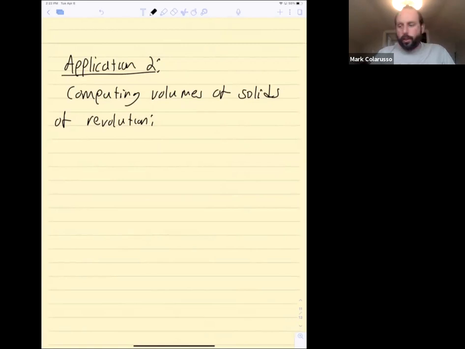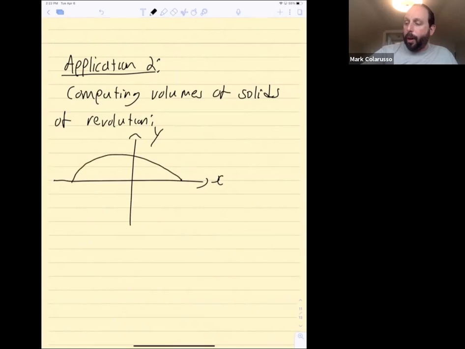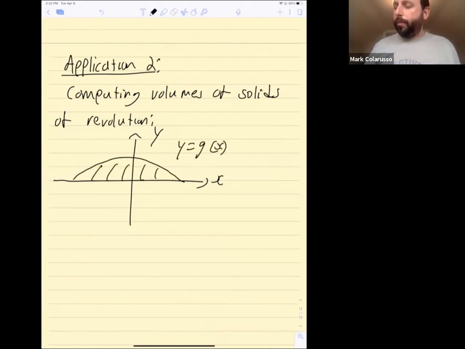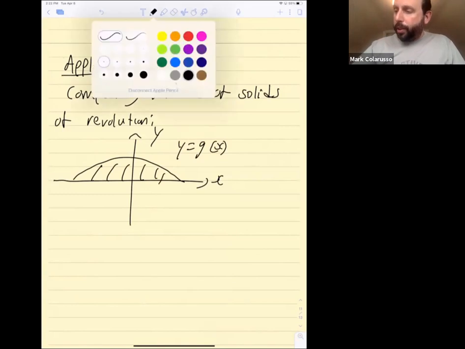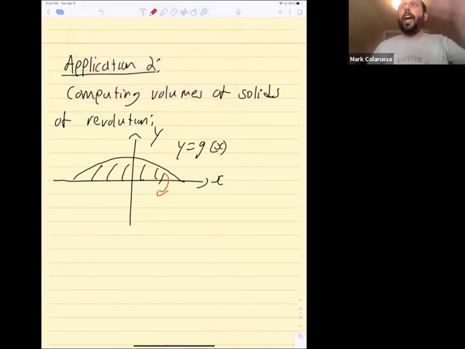We won't do the sphere, it's a little bit hard, but let me just give you an idea of how you could get a sphere in this way. So what is a solid of revolution? A solid of revolution is made by taking some curve, some function, y equals g(x), right? You think of it as giving you some area, like in this case, the area of a semicircle, and you take that area and rotate it about the x-axis. You rotate it about the x-axis. I mean, it comes out of the page.